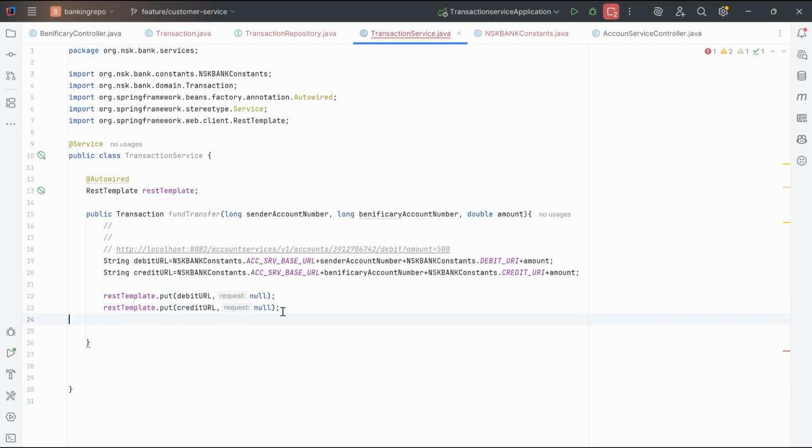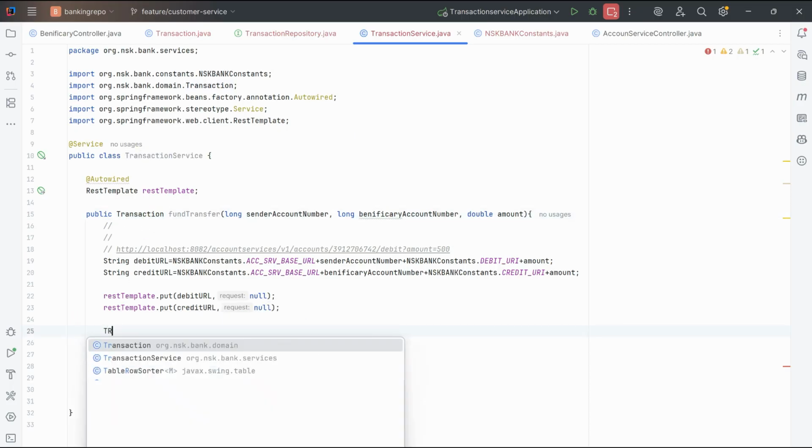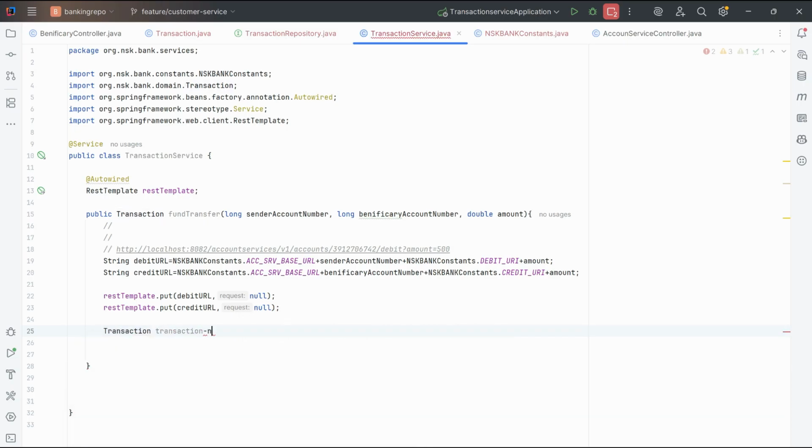Once we complete this process, we have to audit all these details: sender account number, beneficiary account number, amount, and whether the transaction is successful or failed. All these details we will be auditing into the transaction table. So I'll create an object of transaction: transaction equals new transaction. Now we will be setting all these details.